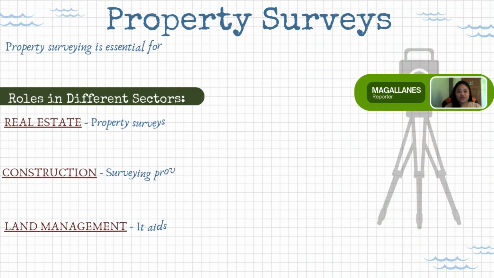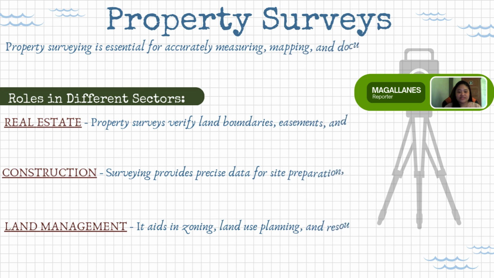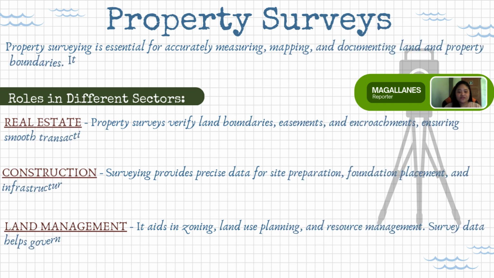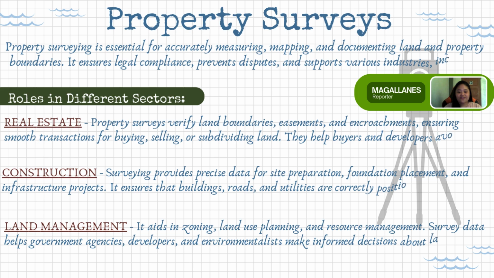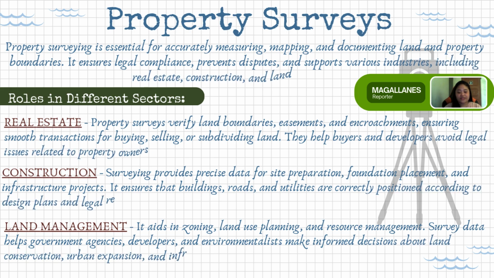Let's have a brief review about what property surveys are and their roles in different sectors. Property surveys are measurements and assessments used to define land boundaries, identify features, and determine legal property lines. In real estate, it ensures accurate property boundaries for buying, selling, and disputes. In construction, it guides building placement and prevents encroachments. And in land management, it helps with zoning, land use planning, and resource allocation.